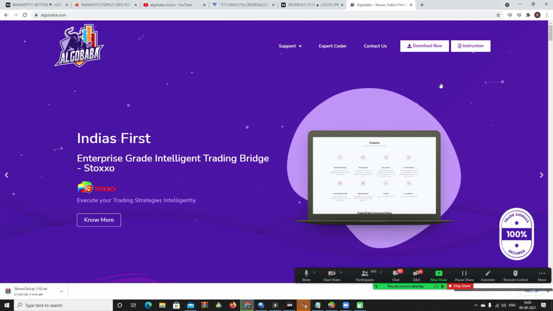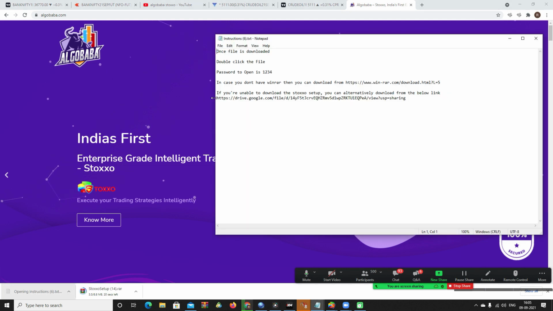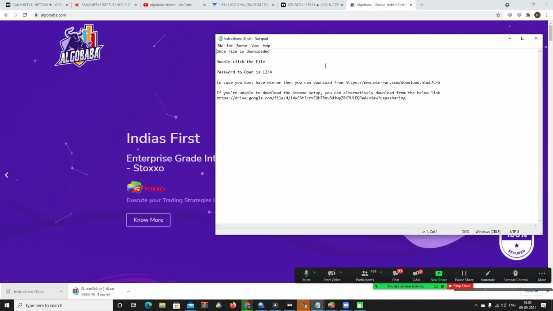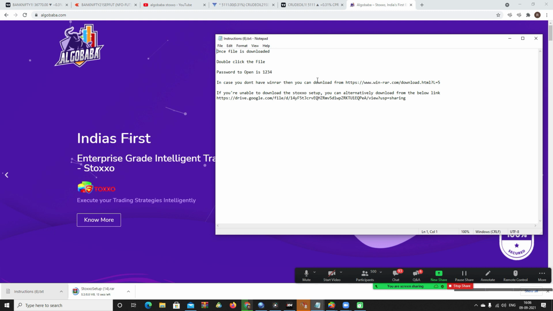This is the way. Or else the alternate way that we worked out is that you can also click on the instruction file, and therein you will find a Google Drive link. In case this is failing, because there was a huge surge which we observed yesterday immediately when the email was shot, and a huge spike with the registration, we have given the Google Drive link so that you don't face any problem.